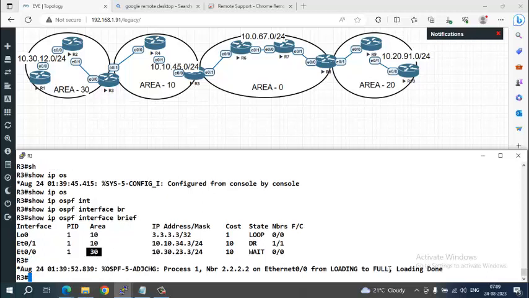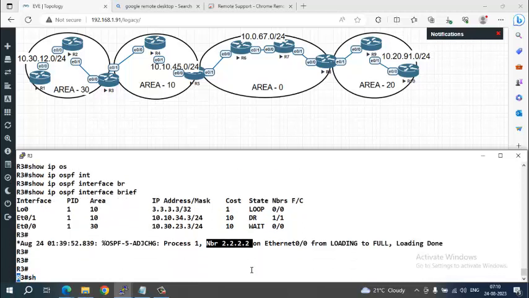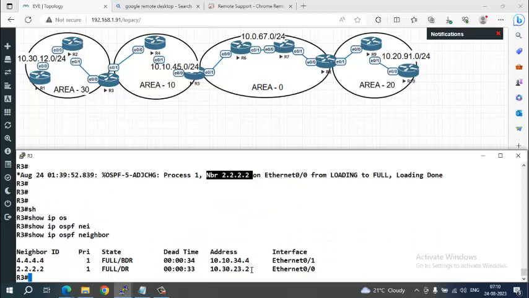Now you also see a neighborship between router 2 and router 3. This is the router ID of router 2. Right. So router 3 should have two neighbors. Show IP OSPF neighbors. There are two neighbors, one in area 10, another one in area 30.